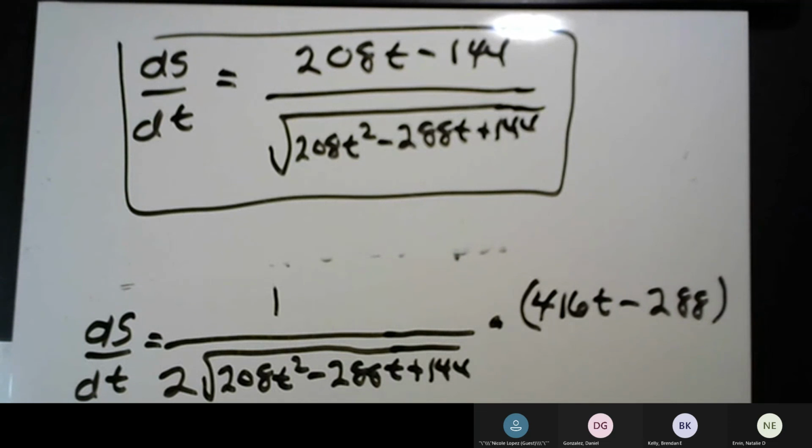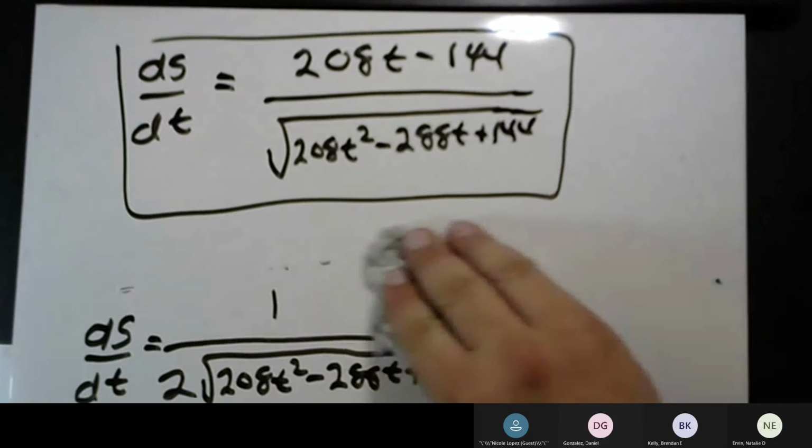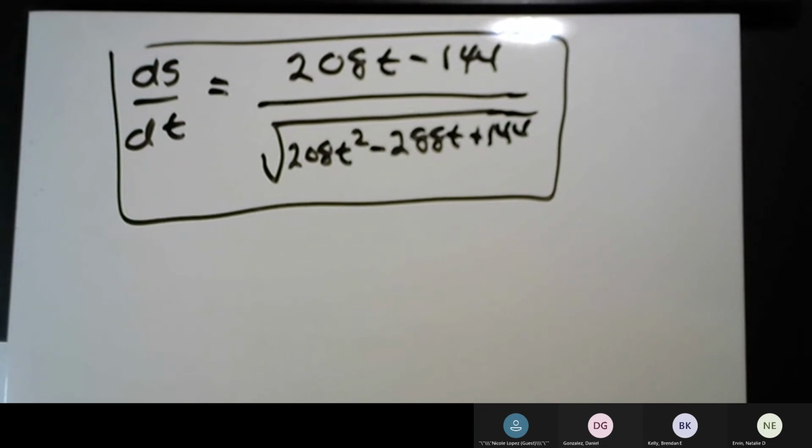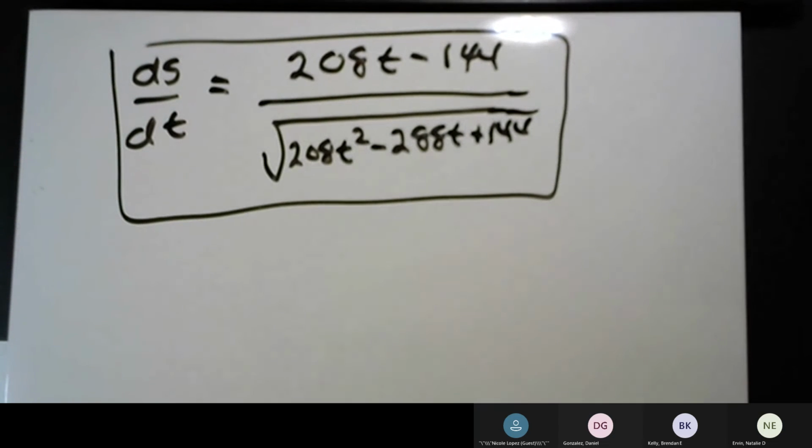Whew. So that's it. I apologize for that bit on L'Hopital's. I didn't think it was going to take that long. And I'll take a look at that one example. I'm thinking I made some kind of algebra error and it went down a rabbit hole. So I'll go track that down and try to get that resolved. But that's it for today. I'll get that example posted as soon as possible.